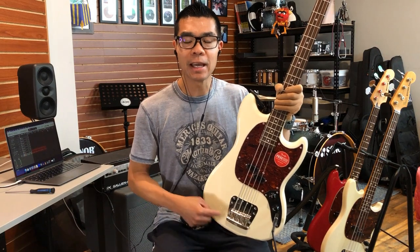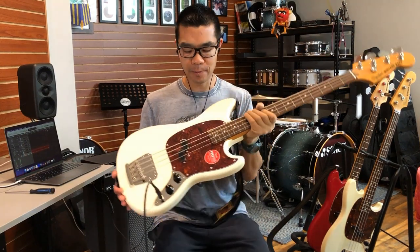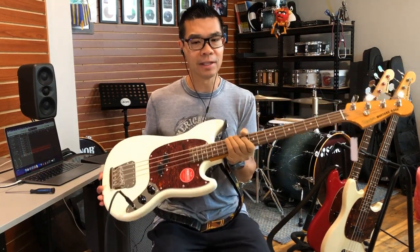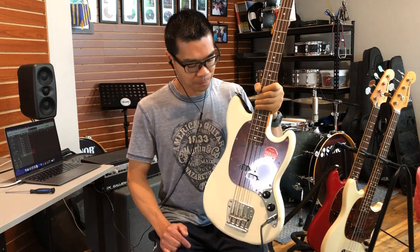The weight of this bass came in at 8.75 pounds. So overall, that's still a pretty lightweight bass. However, for a 30-inch scale, short scale bass, that's leaning towards the heavier side. Now let's talk about some of the things that I either don't like or I'm not sure about.